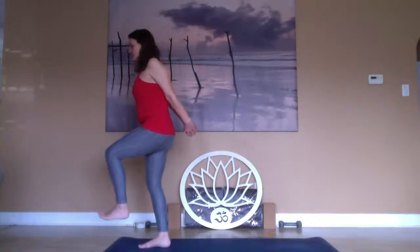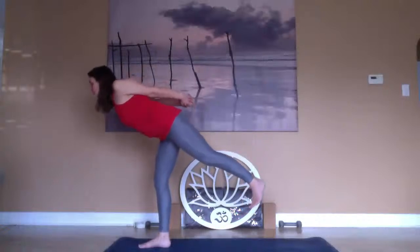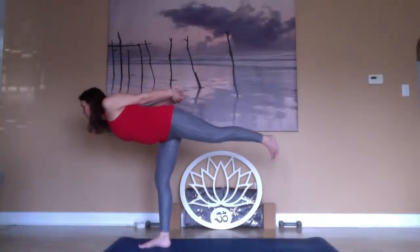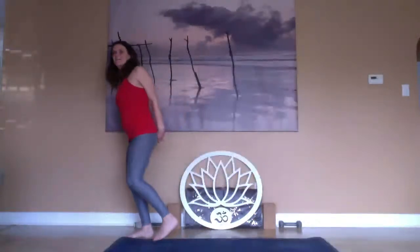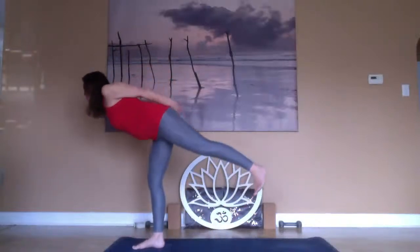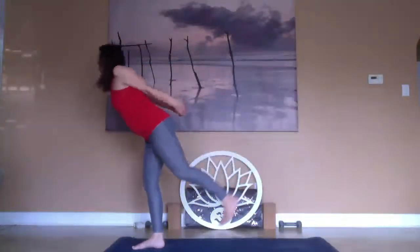As we slowly sweep the leg through, coming into dancers or a different version of dancers with bound hands, Natrajasana. Again, slight bend in that right leg and breathe. 5, 4, 3. And if you fall out, that's okay. I'm talking and balancing at the same time. 3, 2, 1. Inhale, coming forwards.